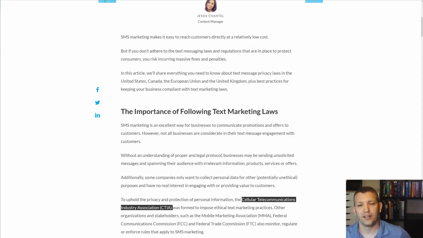Now, there's a few things that happen with that. Number one, we still get charged for it, but we also don't get a failed delivery notice. And so we think that the customer received that information. So it doesn't do you any good, and it doesn't do us any good, and it doesn't do the customer any good for us to spam.